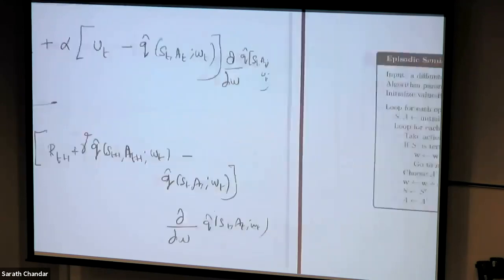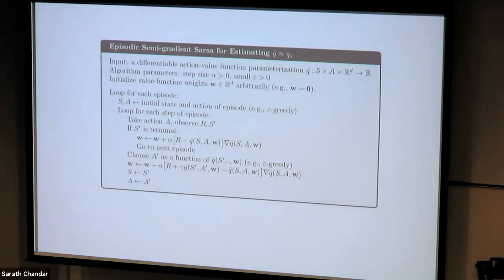So here is the semi-gradient SARSA. See that we are actually estimating the action values, and we are learning the policy here. This is not a prediction algorithm; this is a control algorithm. So it looks very similar to SARSA, except for the fact that we have these gradient updates. Now let us see how this semi-gradient SARSA would work.